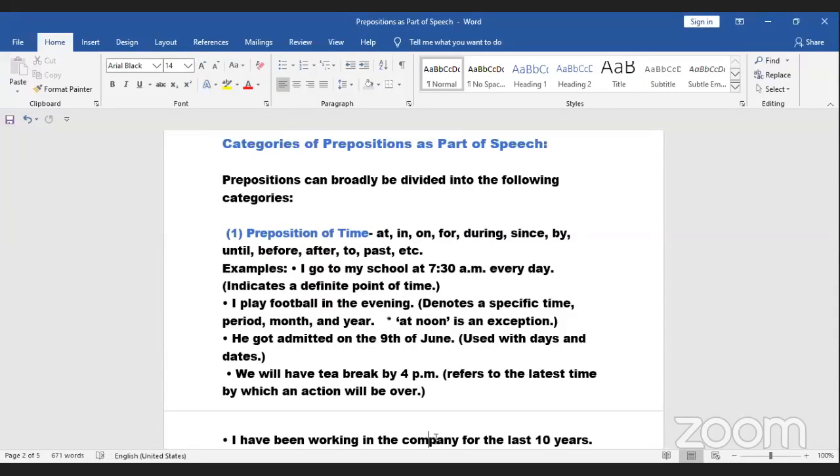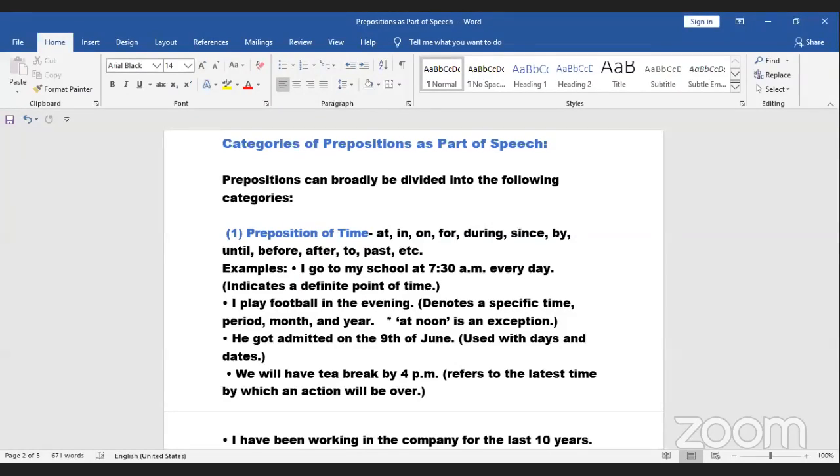So the widest possibility of a specific time, that is in the evening, in the morning. Now, morning is not specified from this time to this time. If you wake up at 4 o'clock, that is morning. If you wake up at 9 o'clock, that is morning, right? So morning is the widest possibility of a specific time period, and for that we use in the evening. All right, in the morning, in winter, in summer, all these things are in.